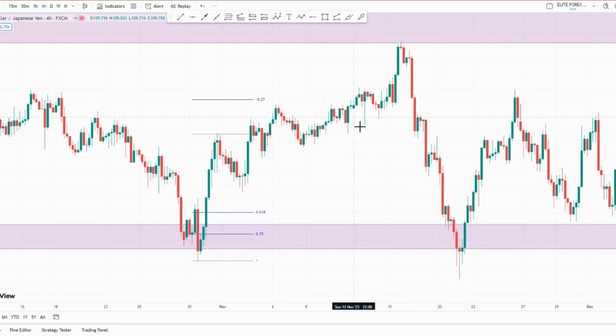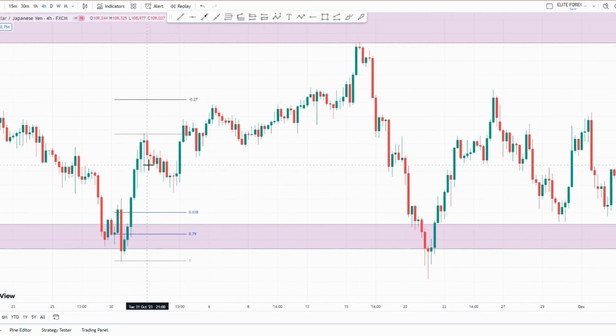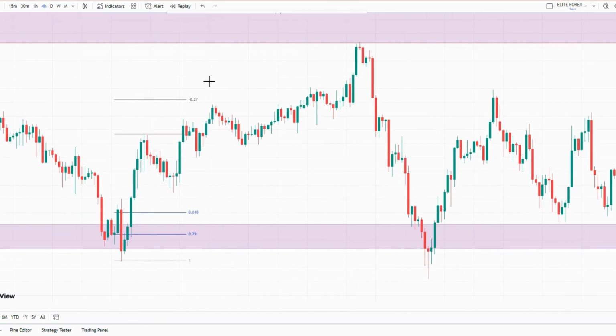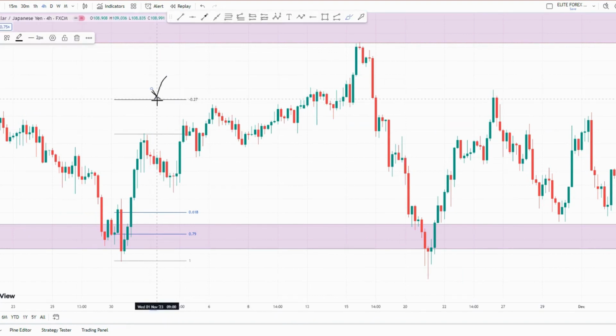Yes, that's where. So if you're wondering where you put your stop loss and take profit, you can place your take profits here, or slightly above it. For me, I like putting it exactly at this 0.27, so I'm not a greedy trader. And this is always where I put my stop loss, 20 pips or 10 pips below the 0.79, depending on the strategy I am using for my entry. Understand?